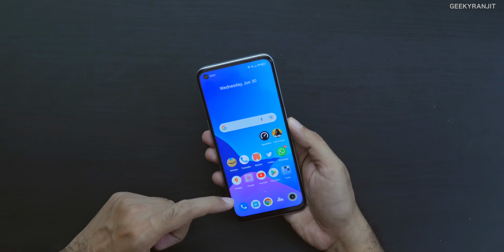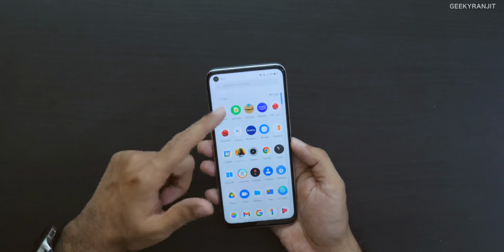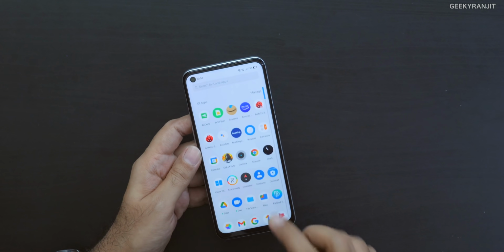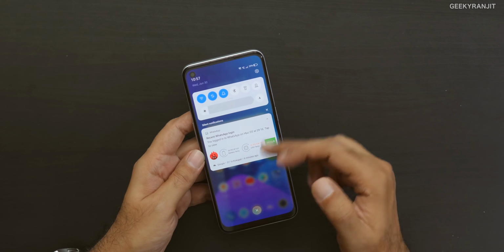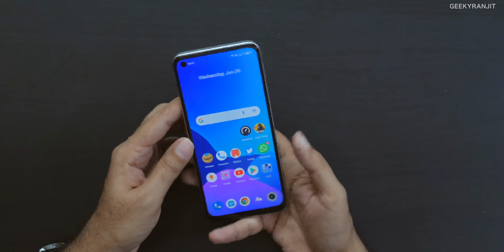This is actually a 6.5-inch screen, and it's a full HD IPS LCD screen. And it's a 90 hertz screen that you are getting. And I did all my testing and usage at 90 hertz, not at 60 hertz, guys. And I have to say the screen is really good. One thing that I noticed immediately on the screen is that it is really bright. It's a very bright screen. As you can see, I'm just keeping it at pretty low brightness. So it's a very bright screen and a good quality screen. So in terms of screen quality, you don't have to worry.